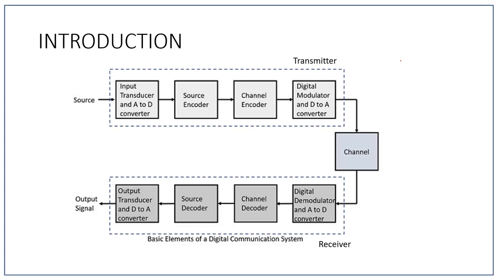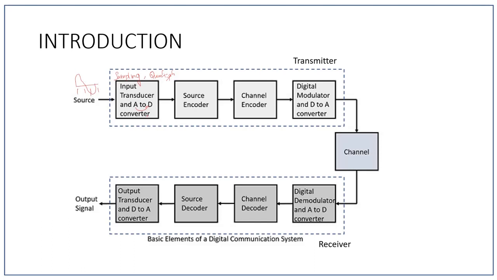First, the source, and the signal will be analog. Every signal we produce in music or voice is analog. So the duty of this transducer is to convert analog signal to digital signal, and it is achieved through sampling. Say we sample the analog pulse at every Ts seconds, and we produce a corresponding digital waveform. It is sampling and quantization, the two methods through which we convert analog signal to digital signal.